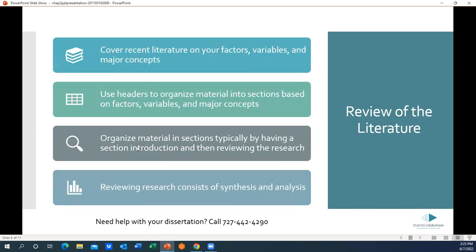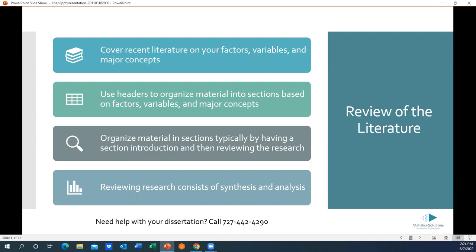Okay, the review of the literature. This is the next section, and this is the bulk of it, right? This is what's called the lit review, and this is where you're reviewing the lit. So I'd say this is about 80% of the chapter. See how long, again, check your template. I told you I was going to tell you this several times. See how long your lit review needs to be.